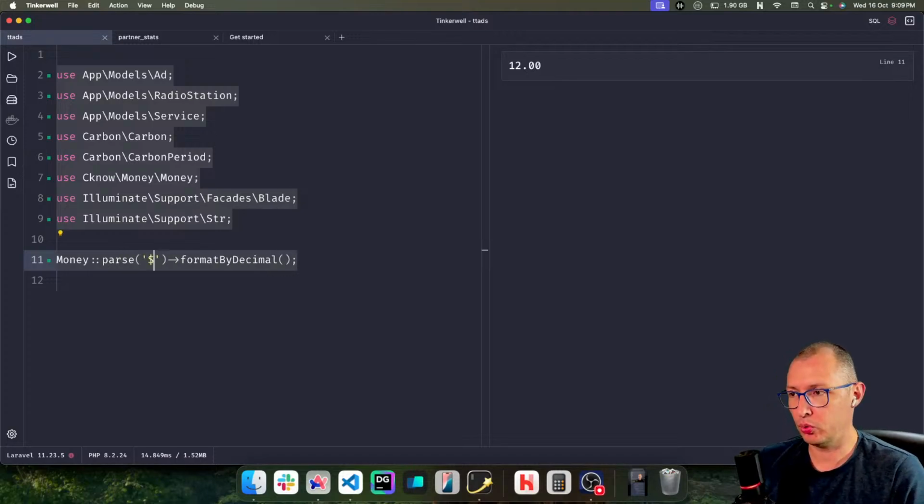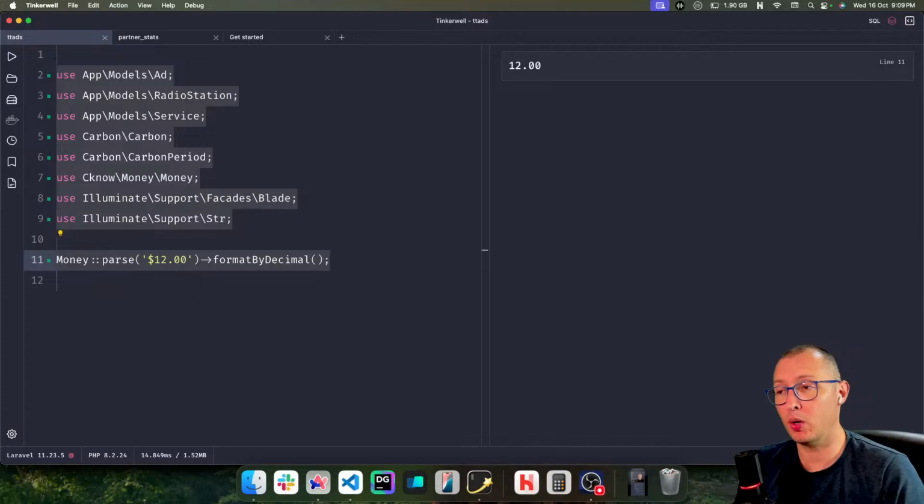And if I do 12 like this, which is what I'm getting back from the model, I can turn it into a decimal like that.